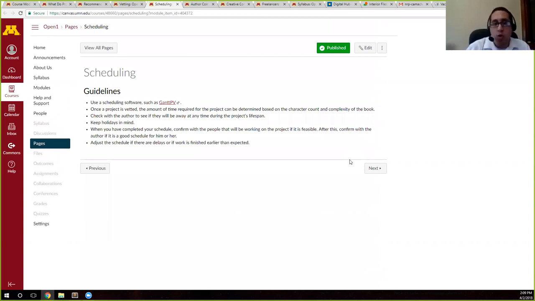So just like you would do with an outside person, if you have your team working with you, let them know when you're expecting things and when things are going to be done to see if it's even feasible. Because sometimes you might say, oh yeah, this will be typeset in 2 weeks. And then your typesetter is gone for those 2 weeks. It's like, oh, wait a second. You may need to readjust or rethink things.